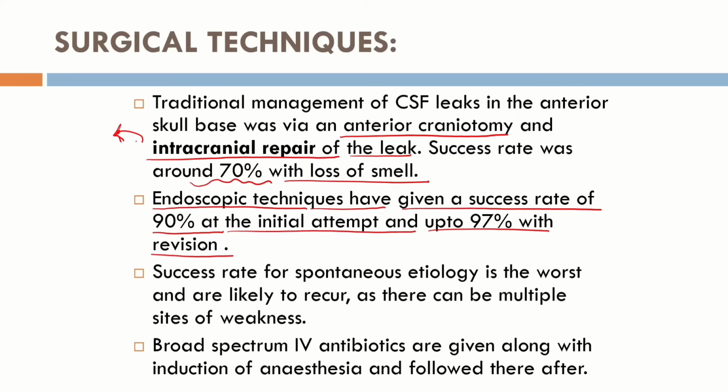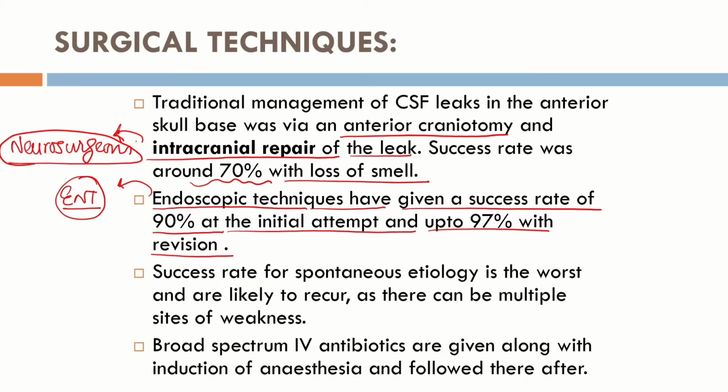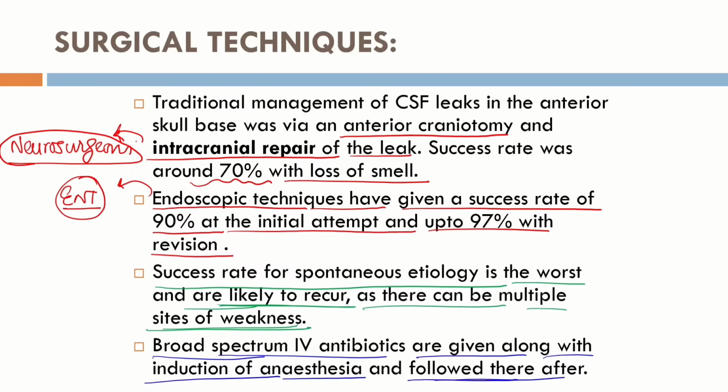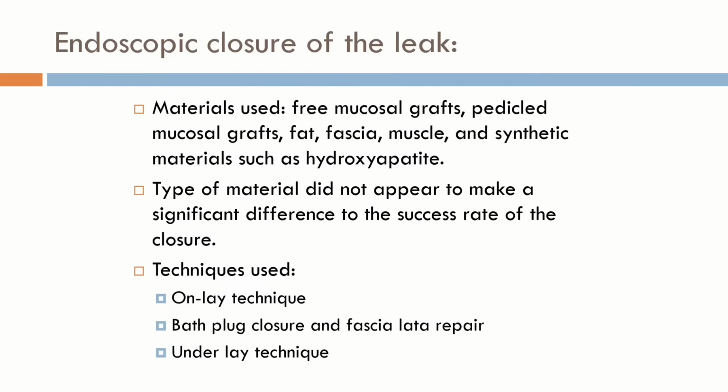So this was being done by neurosurgery people, but endoscopic repair is being done by the ENT surgeons. Now, the success rate of the spontaneous etiology is the worst and they are likely to recur as there can be multiple sites of weakness. Broad spectrum IV antibiotics are given along with the induction of anesthesia and followed thereafter.